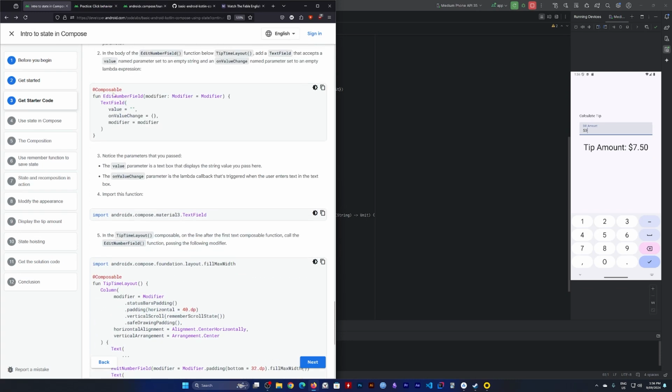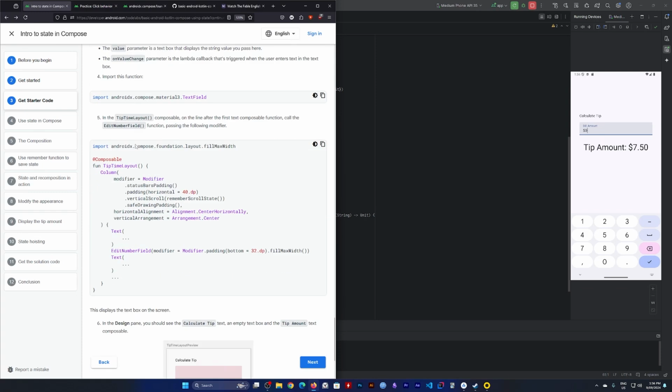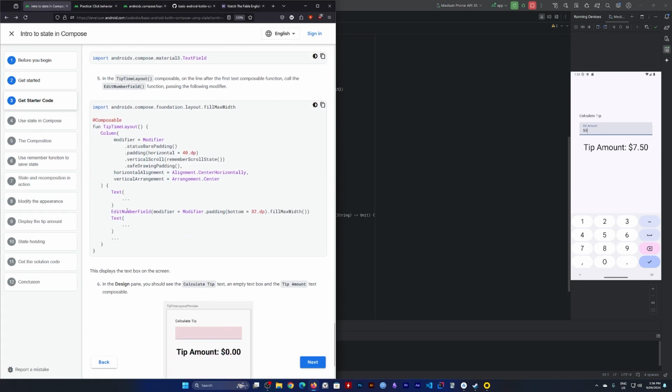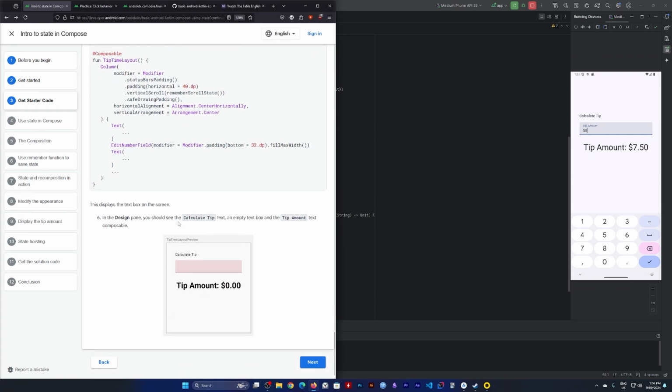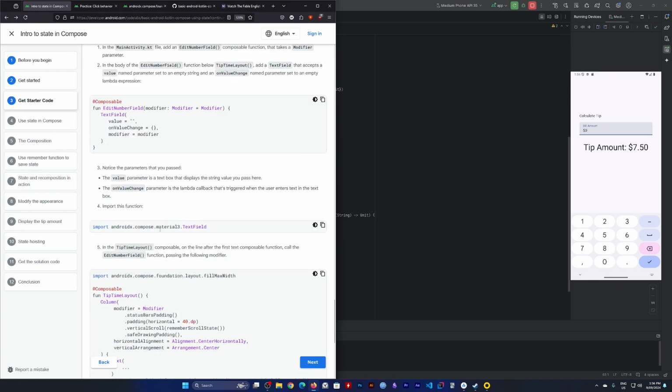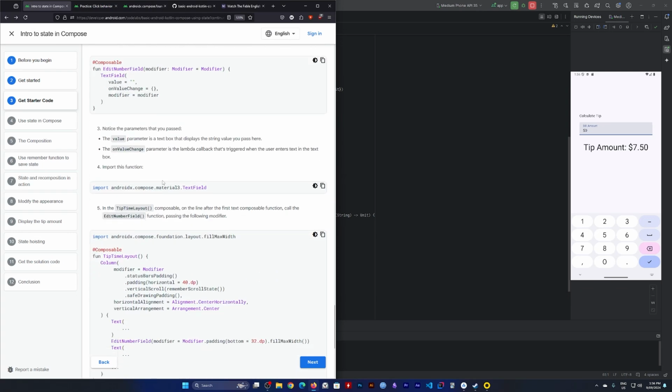So we're creating a new composable, edit number field, and we are returning this text field, and we're passing that newly created custom composable, and this is what it looks like. So basically we don't have any values, so there's no way this can change.